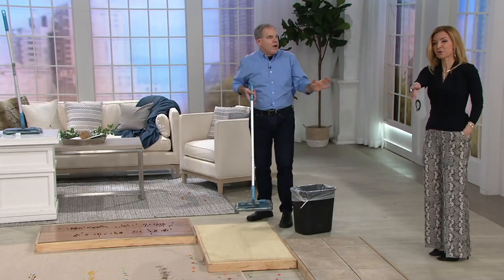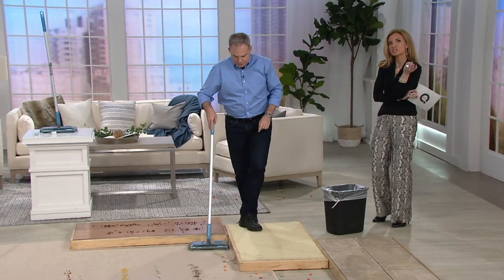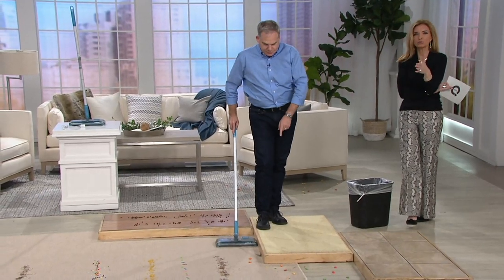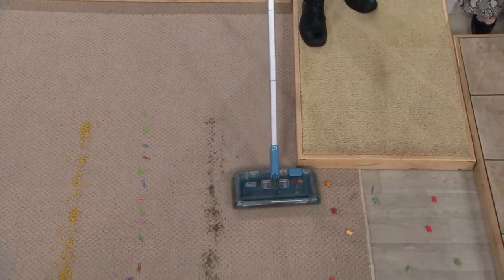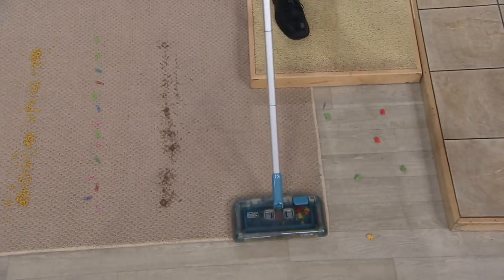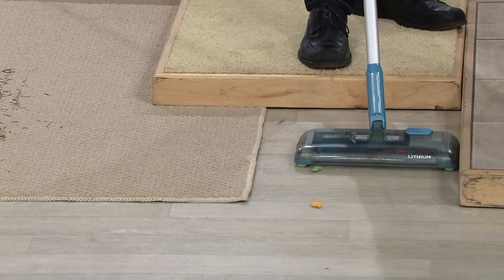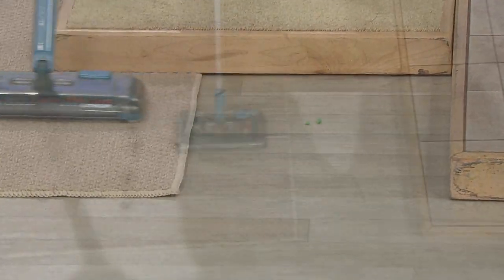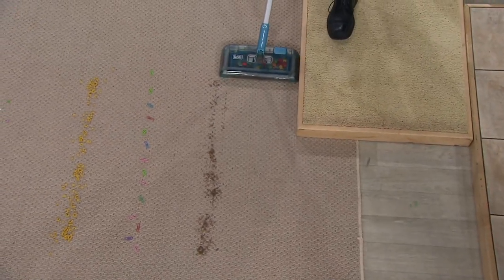It's a no-brainer. I'm going — $37.92. Do you have a broom and dustpan right now? Tell me why you shouldn't replace that with this, as it's doing a far better job. You ever chase after the dustpan because you constantly have that little line of dust? Can a broom really get into all the little fine nooks and crannies? The answer is no. You saw how it was picking up along the baseboard, from surface to surface.